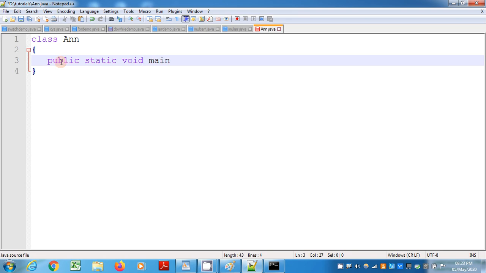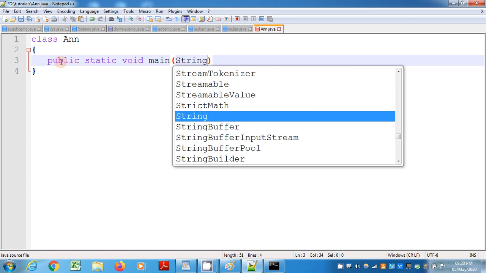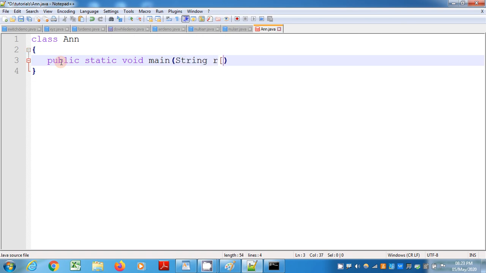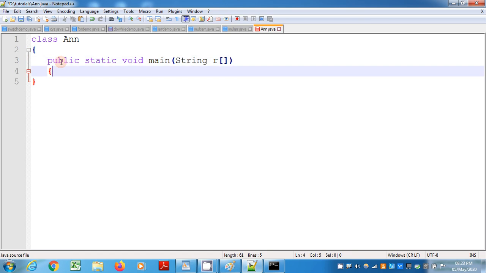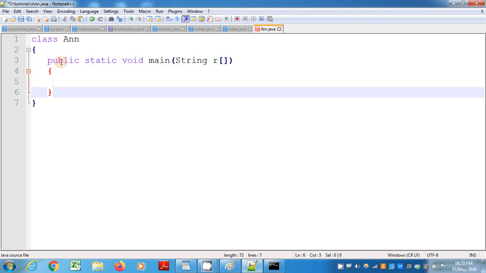So why the public static void main? It means the program will start executing from here itself, right? And I need to take another method also.